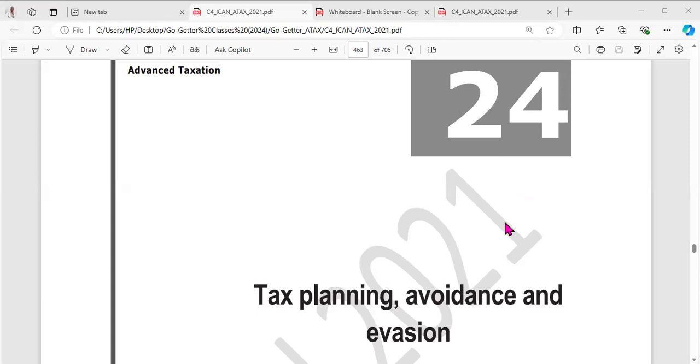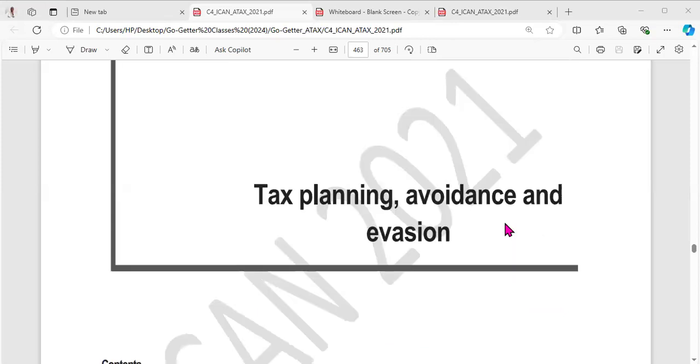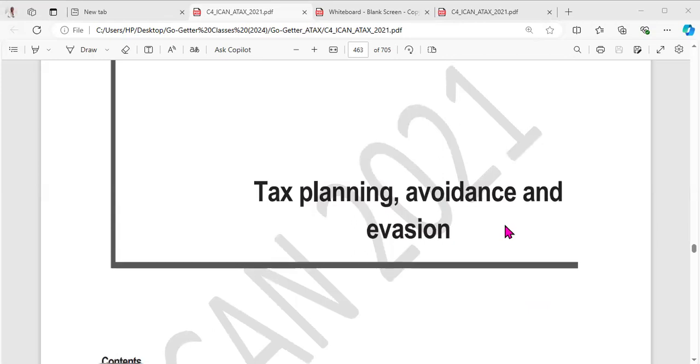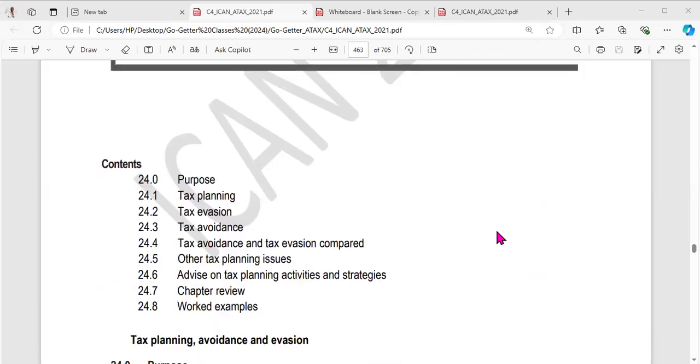When we were discussing base erosion and profit shifting, and when we were doing transfer pricing, we saw a bit about tax planning and tax avoidance. Today, we are going to discuss that concept in detail. We will still be talking about some of the things we talked about before, so this particular section will not be long. We'll be looking at tax planning.